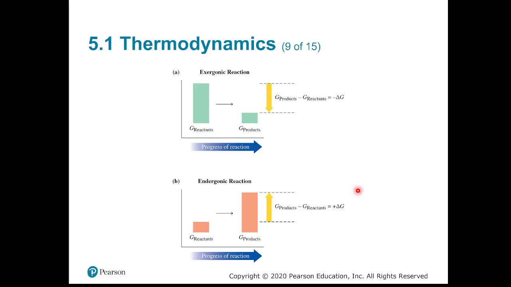Okay, so this right here is your thermodynamics in terms of an energy chart. So what we have here is the G of the reactants, the Gibbs free energy for reactants. Here we have the Gibbs free energy of products. And what you'll see is that when we do this reaction, we release potential energy and transform it into a form of kinetic energy, which is heat energy. And that's this release right here, and that gives us the negative delta G. This could be entropy, this could be enthalpy, right? We're not specifying in this case.